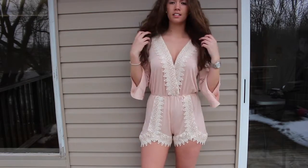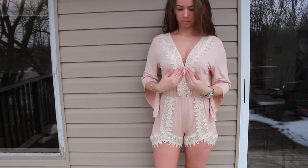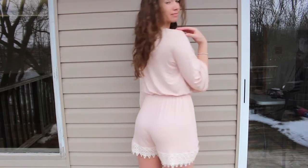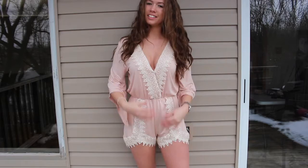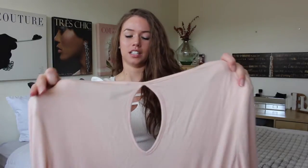This is another romper I picked up not too long ago from Sirens — I think you can also find it at Urban Planet and online. It's a very nice baby pink with crochet detailing. It's very low-cut and the cleavage is quite visible, so I'm not sure if I'll feel comfortable. But I love it — it has a bell sleeve and it's very comfortable in that t-shirt material. I'm still debating on this one.